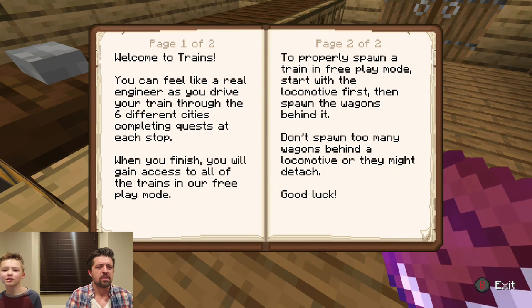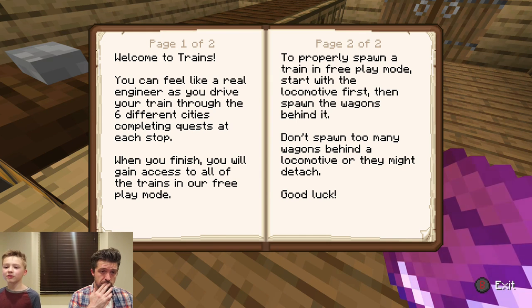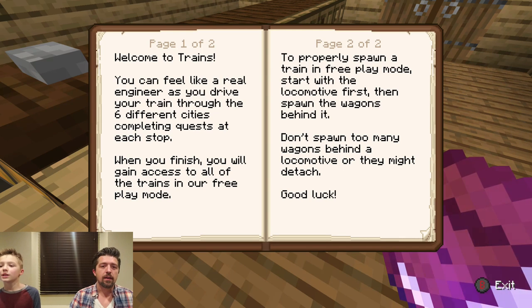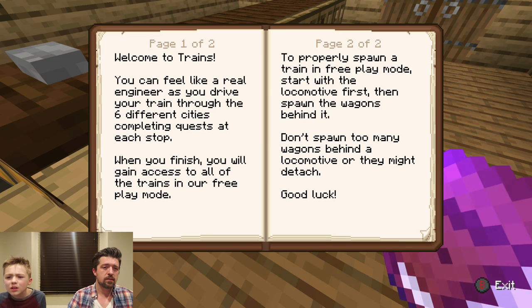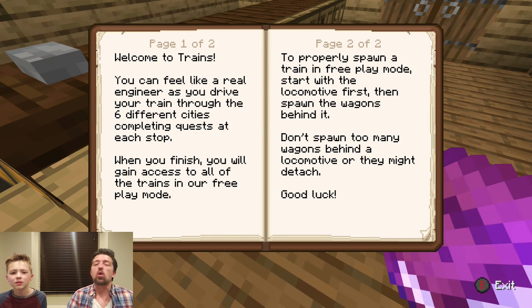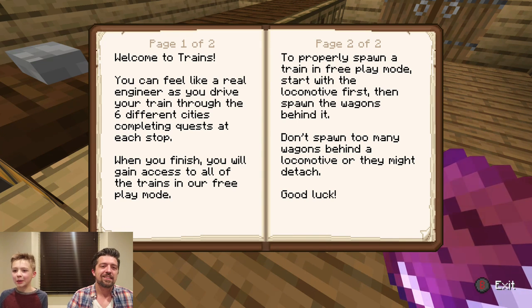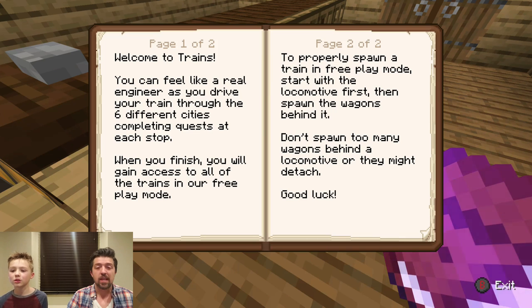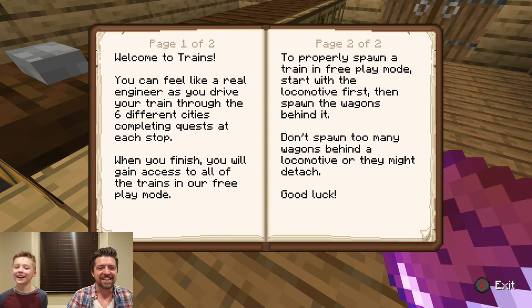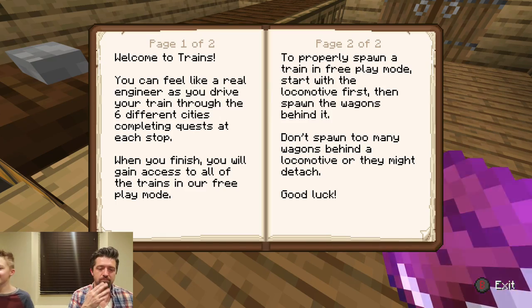You can feel like a real engineer as you drive your train through the 6 different cities, completing quests at each stop. When you finish, you will gain access to all of the trains in our free play mode. To properly spawn a train in free play mode, start with the locomotive. Locomotive first, then spawn the wagons behind it. Don't spawn too many wagons behind a locomotive, or they might detach. Good luck!